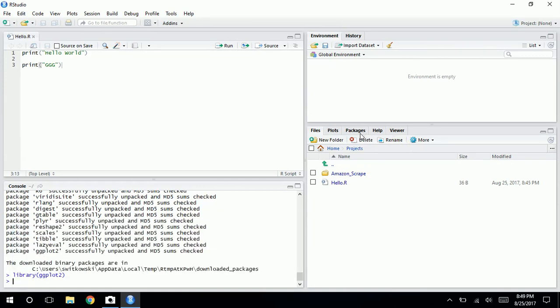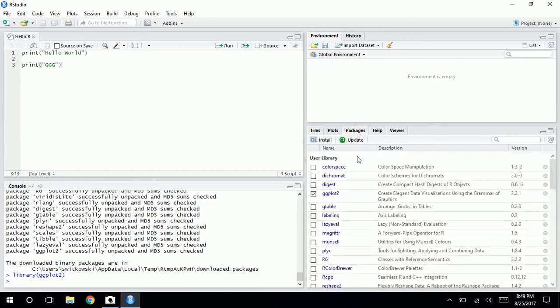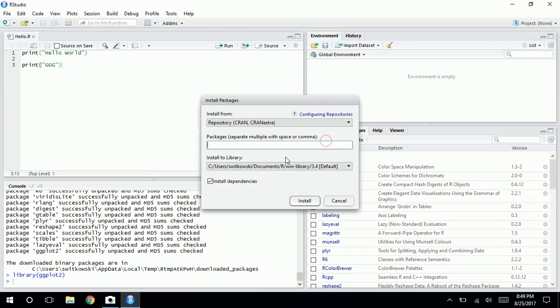This other way, and I actually like using this way a little bit better, but sometimes if I'm looking, I like doing this. You can come to the Packages tab and hit Install, or Update if you want to update the packages you've already installed. So let's install a new one. I use topicmodels a lot for modeling topics in unstructured text, like Amazon reviews, or if you have comments on Facebook or Reddit. So this is a great tool to have if you want to get into that.